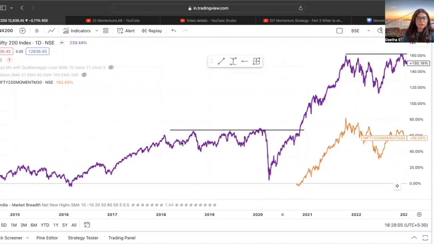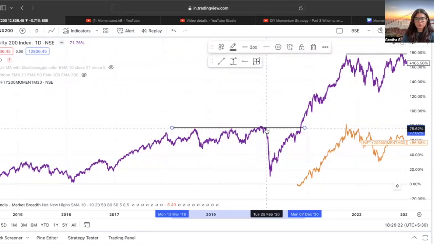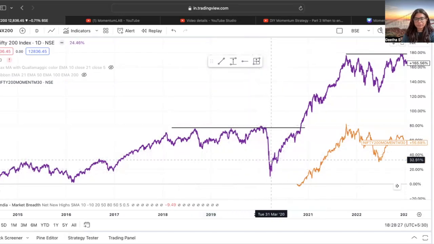In fact, let's just say you get a signal to enter over here. Of course, there's a small up move, but immediately you'll also see a huge down move. So in a sideways market, it's definitely best to keep yourself out of it. And from here is the COVID crash, and this is a clear downward trend you're seeing at the COVID crash.